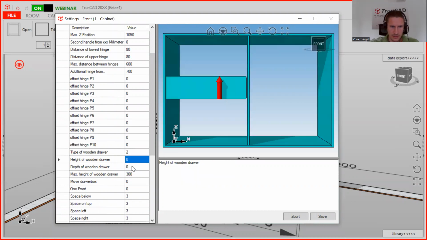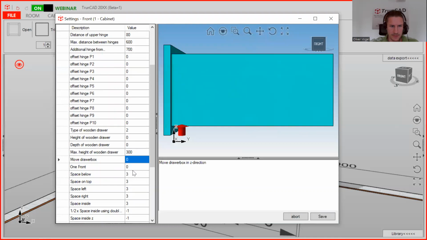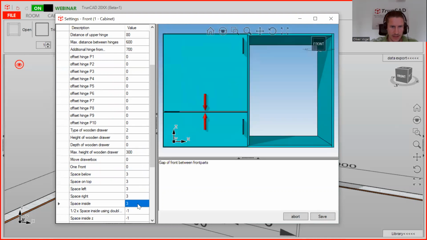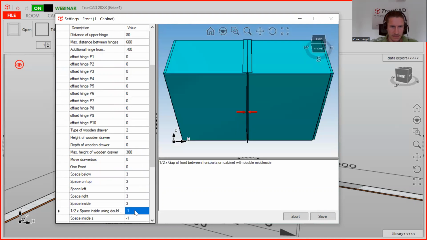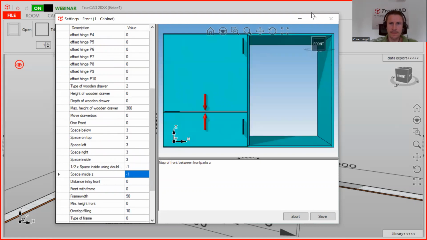Here the depth and the maximum height of the wooden drawer. And here that is also important, that is the space below, on top, left, right, and inside. And here also the half of the space inside when you're using a double door. I show you what this means.